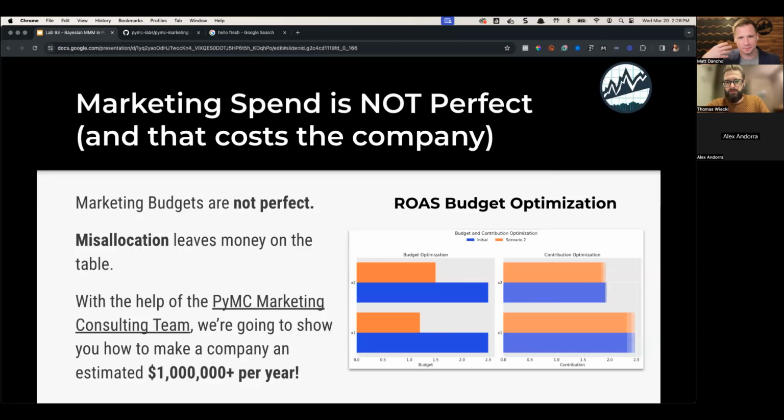Anytime you hit a website, often you'll get a cookie, and that tells all of these platforms that you have touched that website, and there might be other things like pixels and whatnot. So tracking is going to become more difficult in the future, not easier, because of these policies being put into place to protect your data and privacy. It's a good thing, but for a marketing department, it makes things a lot tougher.